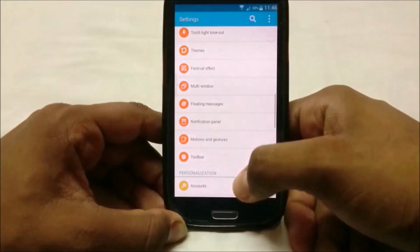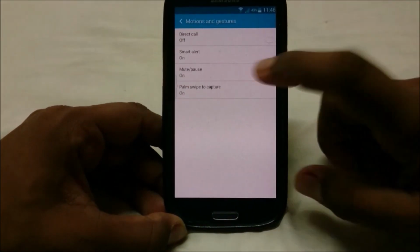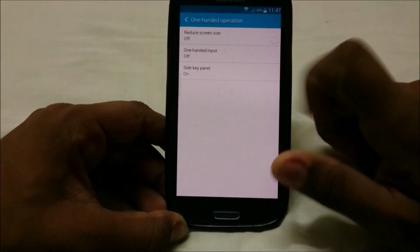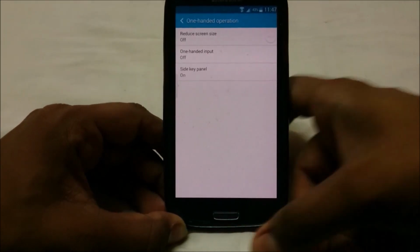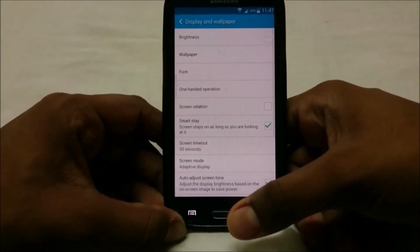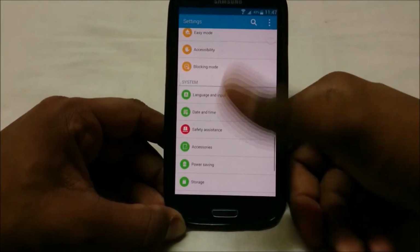Let's go to settings again. It does have the one-handed operation mode, as I said. For that you can go to display options, and you can go for one-handed operation mode. You can turn it on. You just have to swipe it like this, and it does work out. Now what else does this have? This does have a lot of options, and you really need to stop and go through them to understand them fully. So yeah, that is something there.